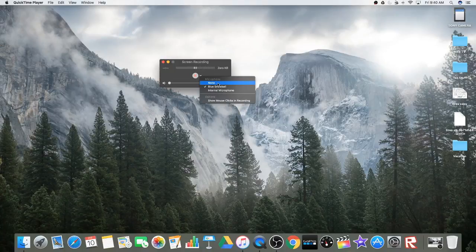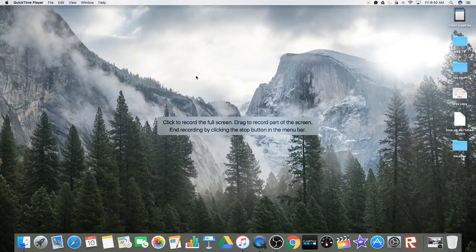You can either not use a microphone. I have a Blue Snowball, which is the microphone that we use here. And then you can use the internal mic on the computer itself. So depending on what you have, if you don't have an external mic, it should default to internal, but just check it to make sure that it's on one of those and not on none if you want the mic. So basically from there, you can just hit the record button.